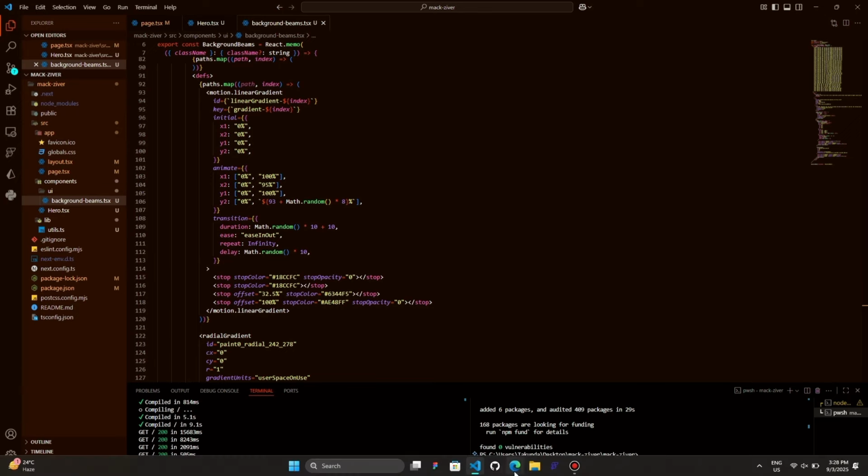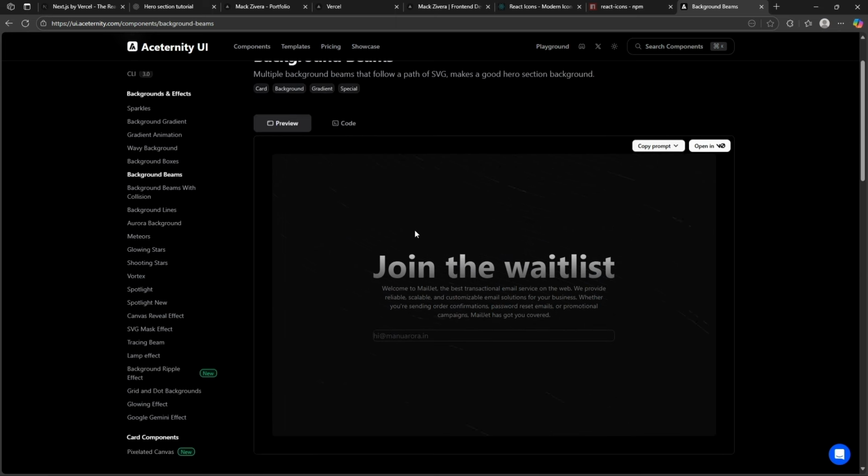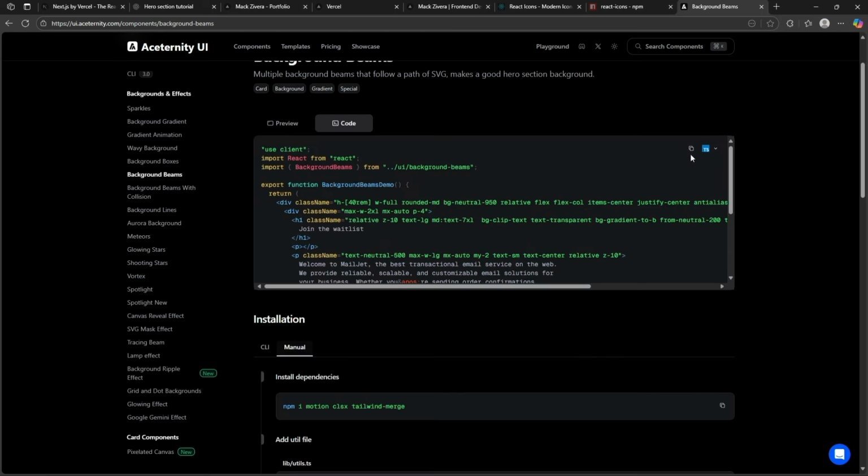So this is what our background beams look like. They are like these floating comets, this floating comet thing. Personally, for how we're going to be working with this, we won't need this whole comet shower effect, so I'll show you how to do that.